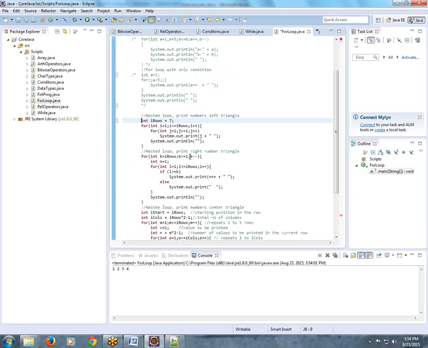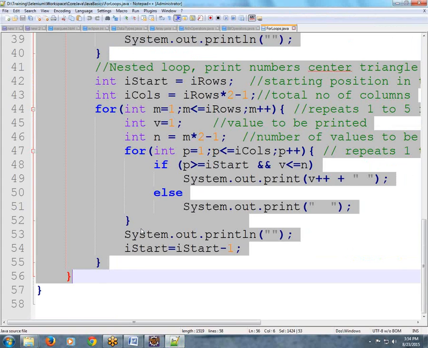Okay. Now see here. From here I'm going to start some little programming. See what this small program using a for loop is. I want to print numbers in a left triangle shape.